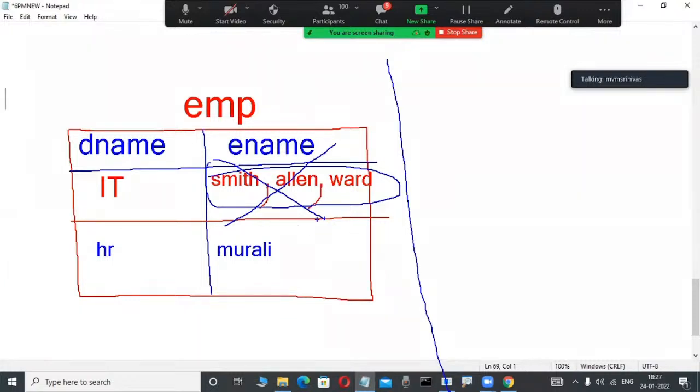Actually, this table is not a problem. Table creation also works here with Smith, Allen, Ward. But why is this not recommended? Table creation is not a problem. Another thing is the problem. What is that? Observe, this is very important. E. F. Codd, a mathematician, introduced the relational data model in 1970.